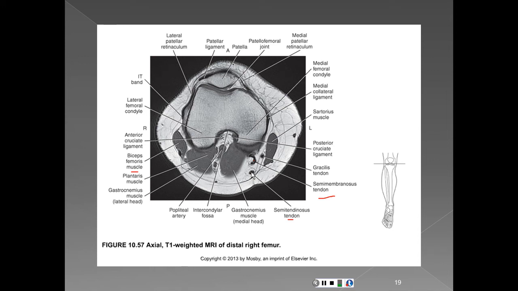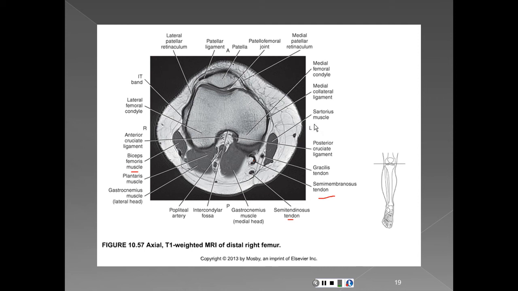So extension of the hip is pulling the hip down. So when you're getting up out of a chair, you're extending the hip. Okay? And flexion of the knee. So when you're bending the knee, or flexing the knee, that's flexion. And it also allows for rotation of the knee.